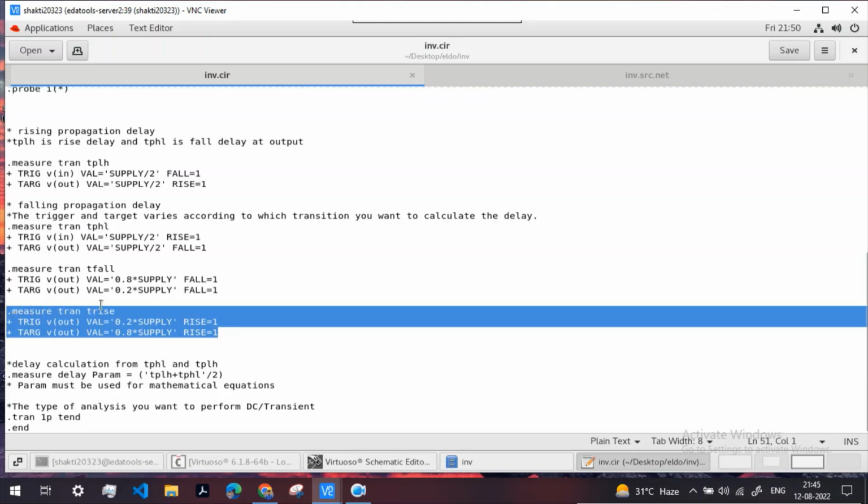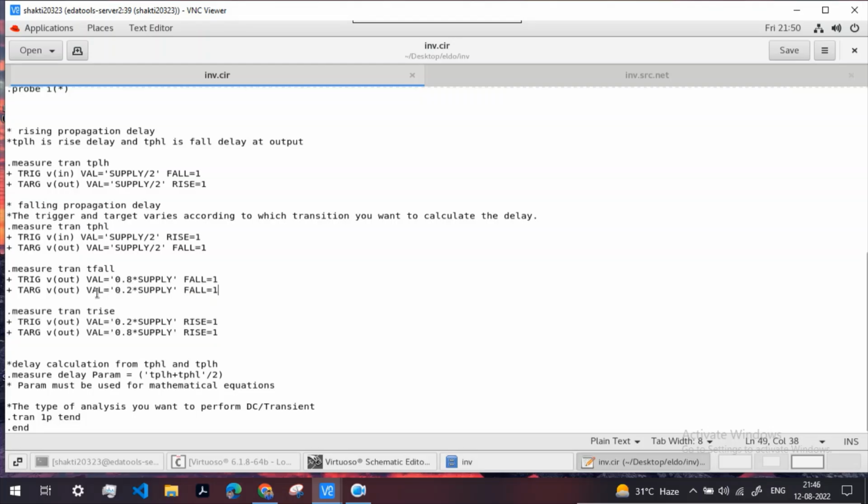Similarly, fall time is the time when output falls from 80% to 20%, and you can see that we are calculating the same on the output. So this was all about the calculation of propagation delay, rise and fall propagation delay, as well as rise and fall time of the output.